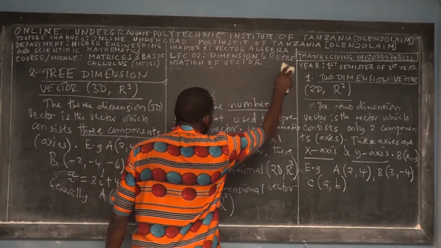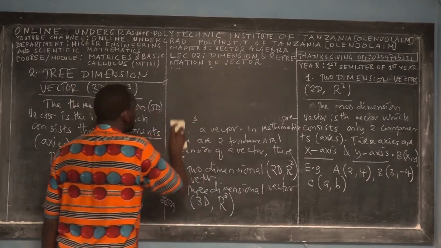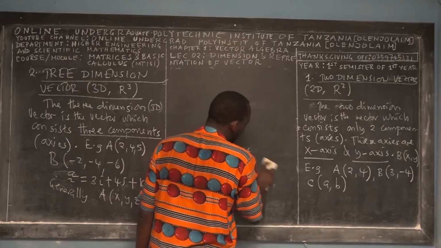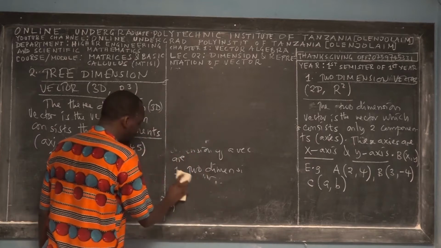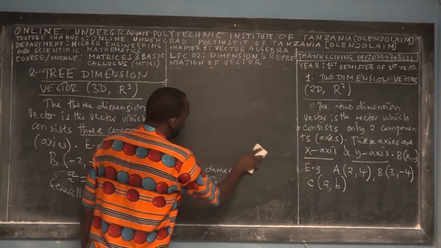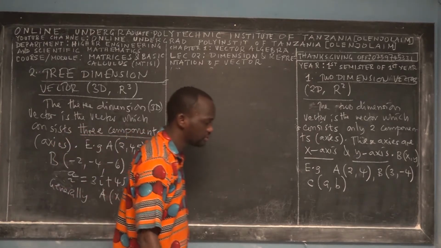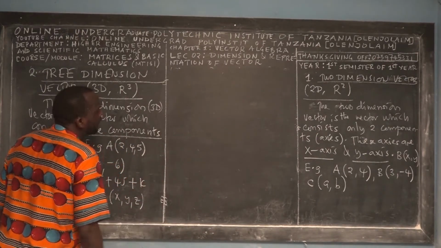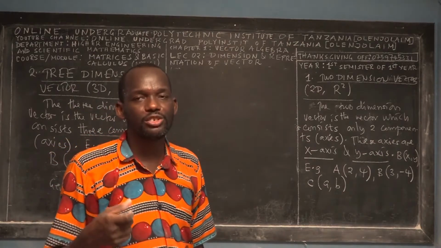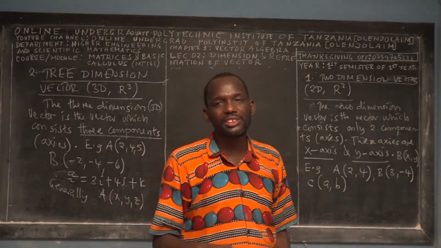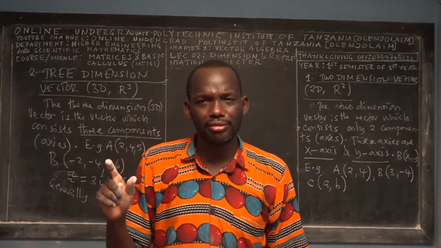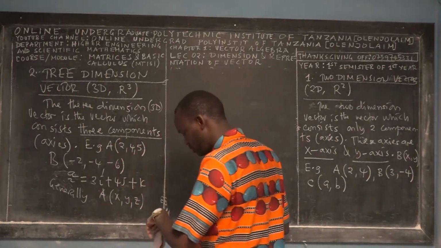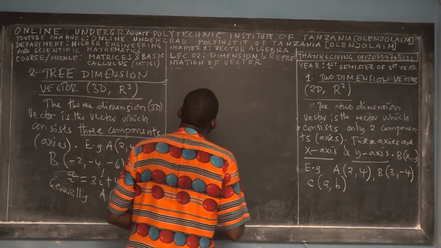So in this course, we'll be dealing with 3 dimensions. Why? Because in most real life problems that we want to solve as engineers, we find vectors in those problems which are in 3 dimensions. That's why the 3 dimension is more important than 2 dimensions. And the good news is that we have dealt with 2 dimensions, and we actually apply 3 dimensions more than 2 dimensions. If you have any question, ask in the comment section below.